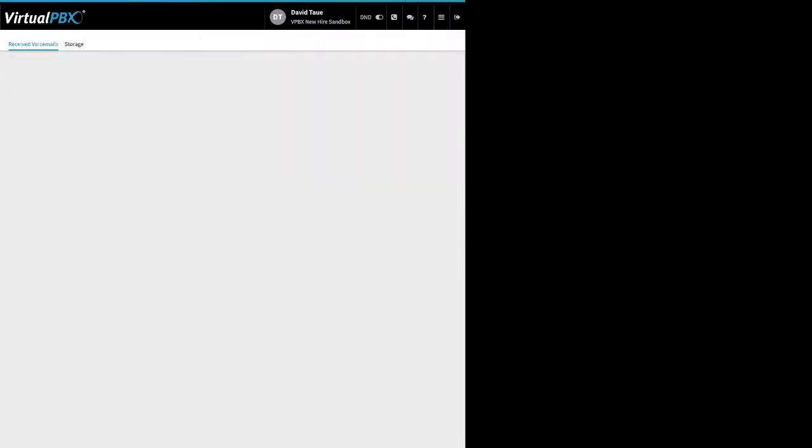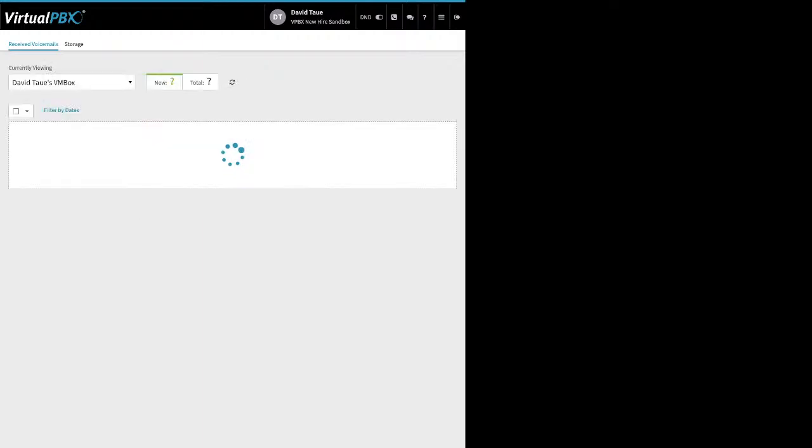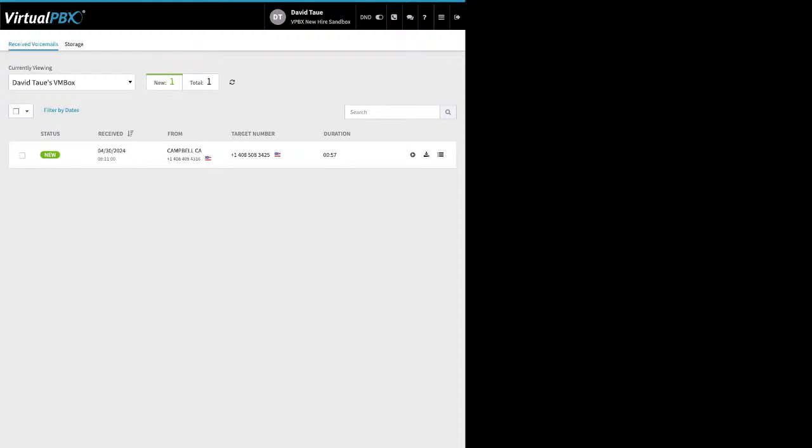The voicemails, this lets you get to any voicemail box on the account. Right, so if you know one is full, you can come here and play back the message and download over here on the far right. On the left-hand side, the little box in front, you can click on it. You have the option here first, you can move it to a different voicemail box if it's appropriate, or if it's in the wrong voicemail box, or you can change its status.